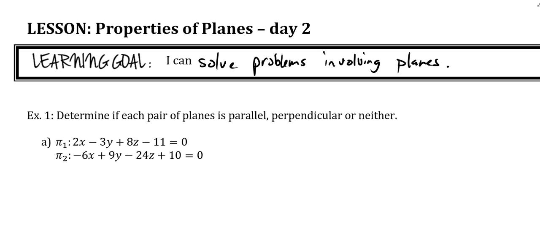Determine if each pair of planes is parallel, perpendicular, or neither. I think that people would assume that having vectors that are parallel to a plane would be useful. That would be a useful piece of information. When you look at the vector form of the equation of a plane, it has two direction vectors in it. So for that form, that's useful. And those direction vectors can't be collinear, right? In order to define the plane, they need to be not collinear. And I need 1 point as well, right?